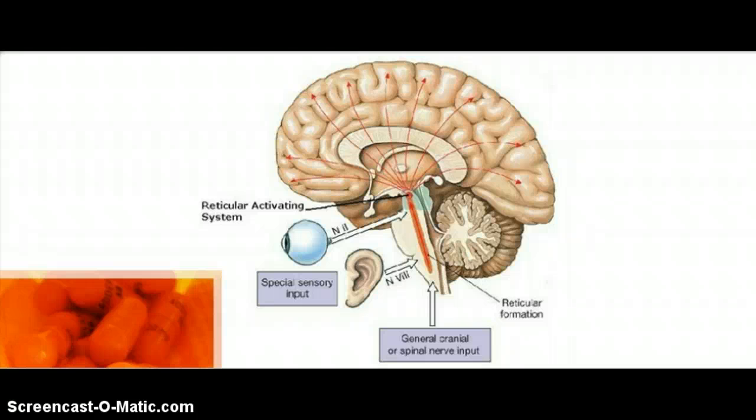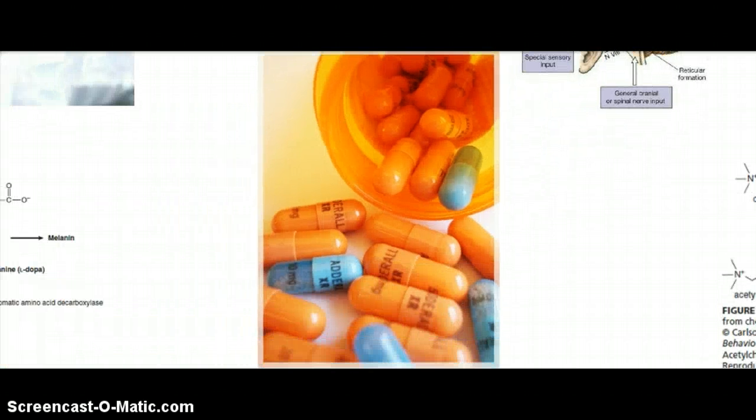Here we see a picture of the reticular activating system. It starts in the brainstem in an area of the pons, and it goes up. The reticular activating system is responsible for wakefulness or arousal. If you lesion the reticular activating system, you would be in a coma and would not be waking up. If we electrically stimulated your reticular activating system, you'd be wide awake. So some drugs of abuse work on the neurotransmitter that activates the reticular activating system.